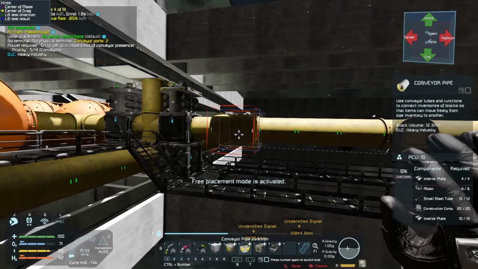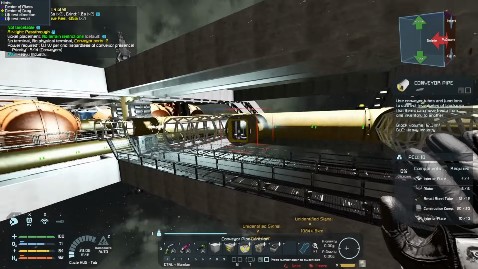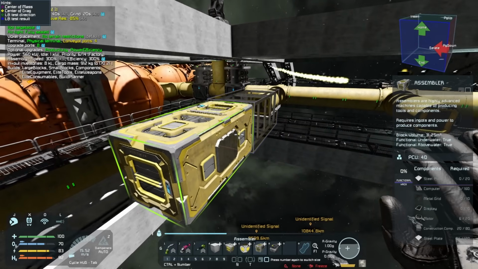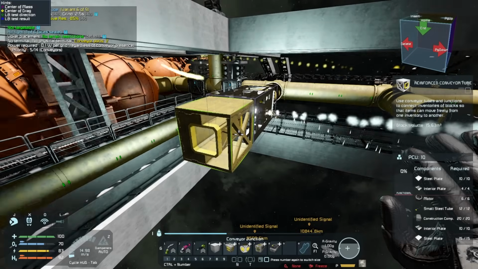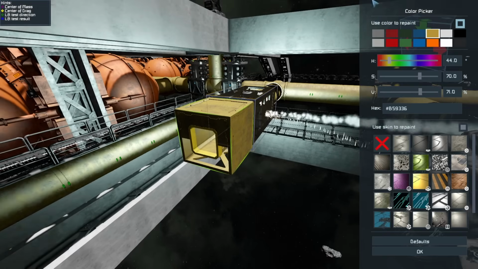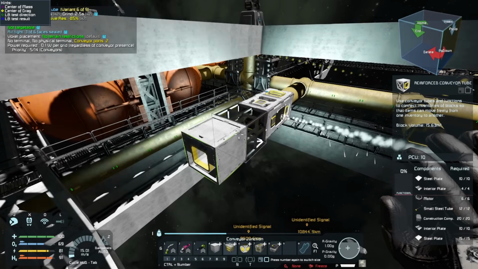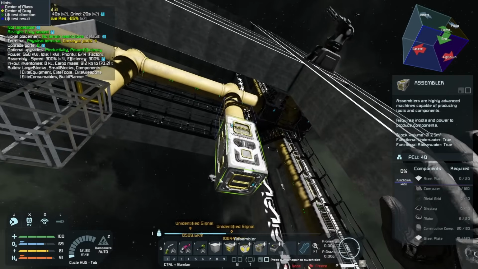Now we can go like pipe coming in, then assembler just straight on. Probably like assembler, then we'll go with a, because I'm gonna do something around it in order to give it some structure. I'm gonna get a reinforced conveyor tube, and then assembler again, and we can repeat that.